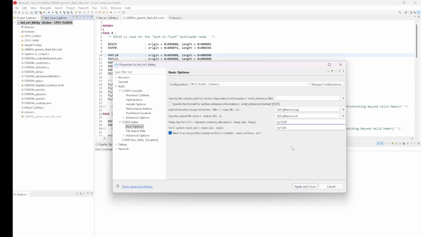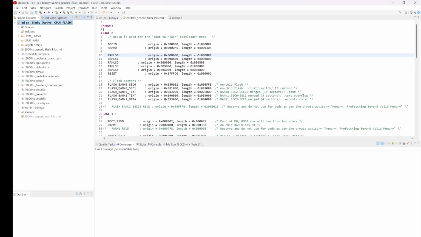The default heap and stack is much smaller. I increased it to this bigger value to accommodate the instrumentation that is going to take place when we do unit testing of this project. After I increased it to this value, I additionally adjusted the linker script. So this linker script now, and the memory for heap and stack, is enough for instrumentation.